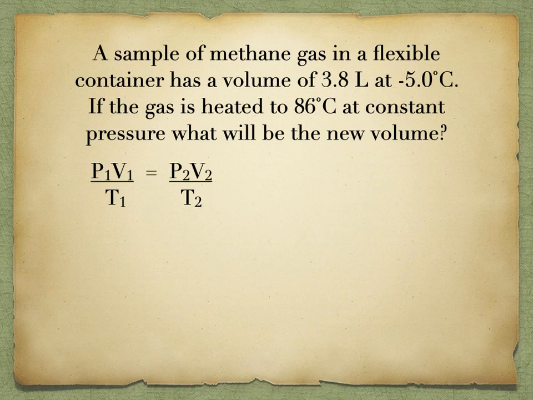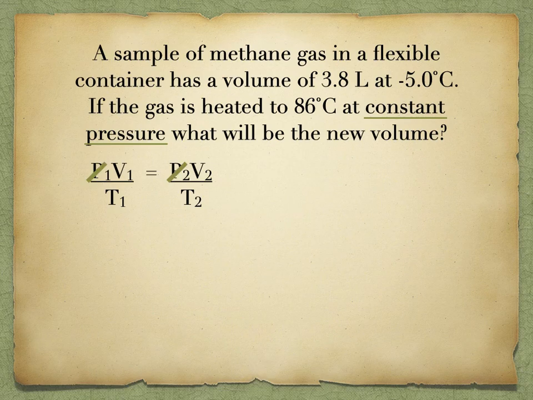Now, here's the thing with the combined gas law. You don't need to know the individual gas laws, Charles's, Boyle's, Gay-Lussac's. If you know the combined gas law, you can always find the others. So we're looking here at a volume-temperature relationship, and here's the really important thing, at constant pressure. If pressure is constant, that means P1 and P2 are equal, which means if you divided by that pressure, you would cancel it out of the equation.